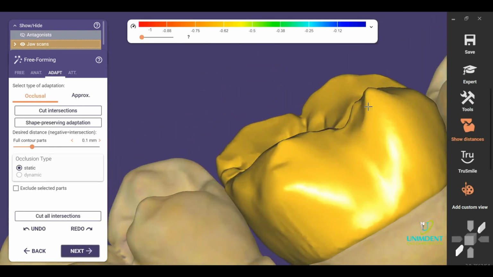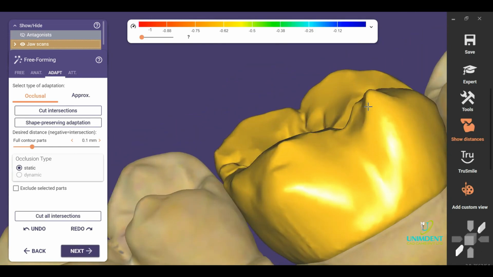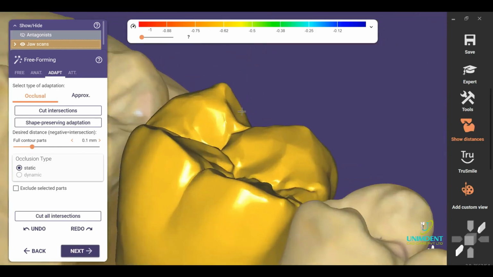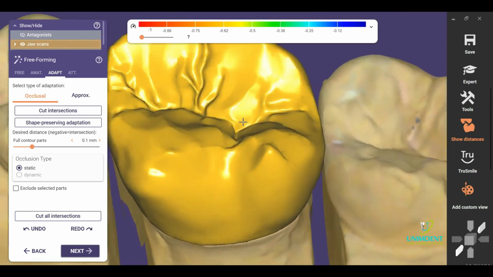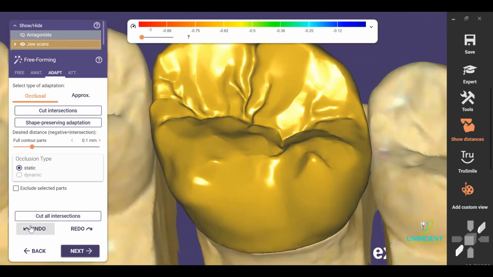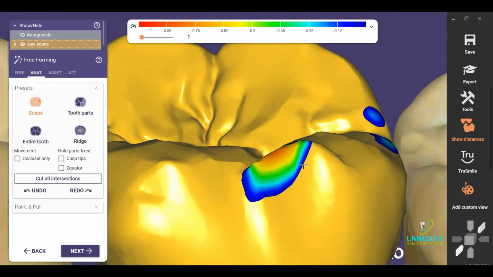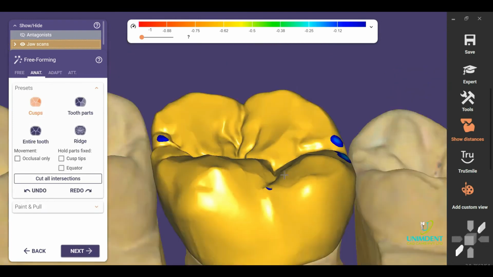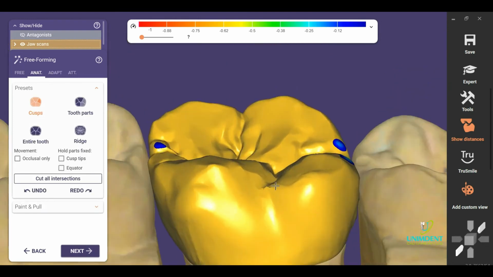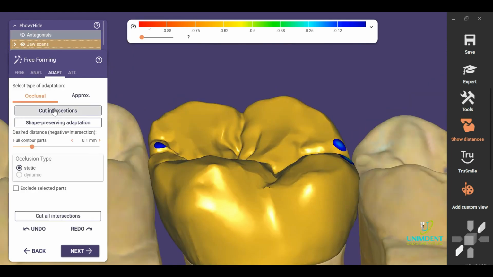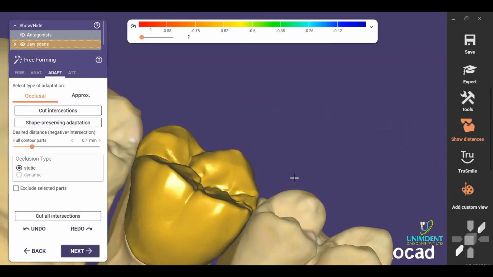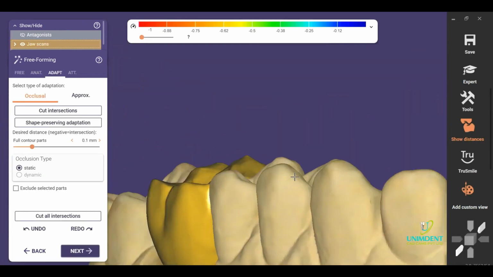It's not very beautiful. But if I undo and make the anatomy, the cusp, and I reduce it, so I make adapt now. There's no problem happening here. So the cusp is still beautiful and nice.